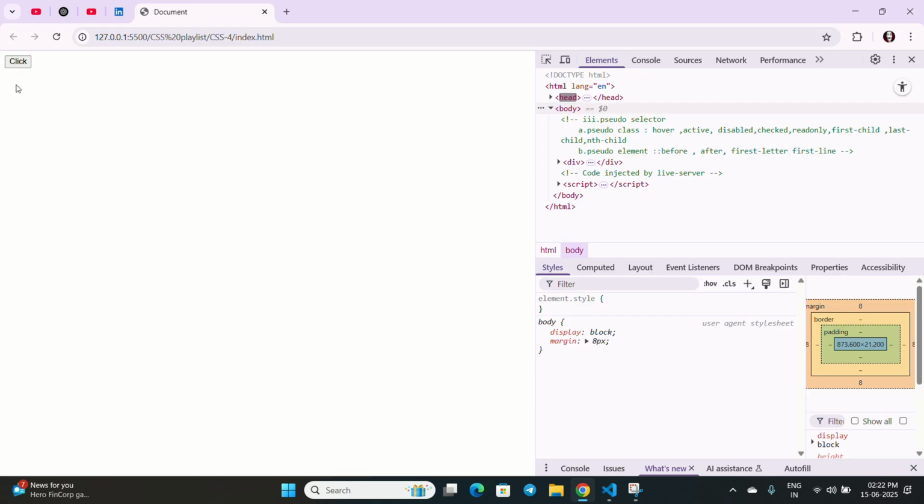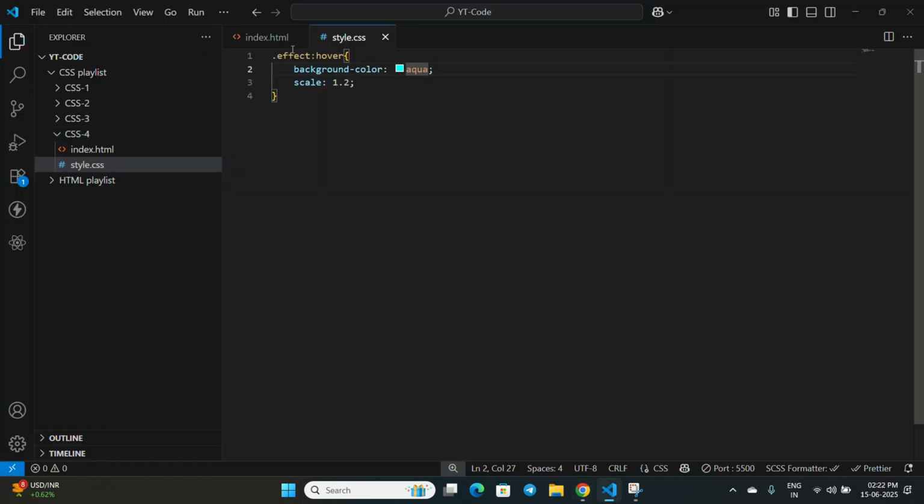When my cursor hovers on the click button, automatically you will see one color, and it is getting a little bit bigger. That is because of the scale. Scale usually starts at one, so you can make it larger. Based on the user, it will interact, and that is good for using effects.